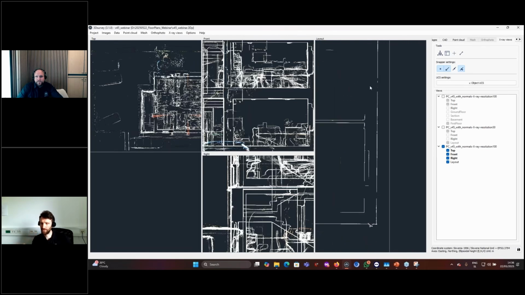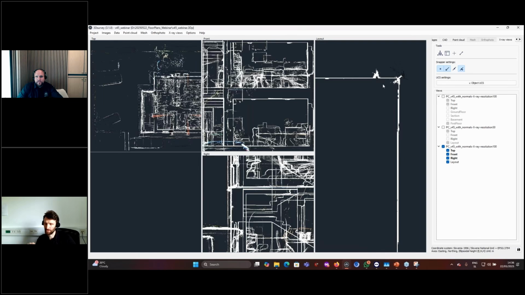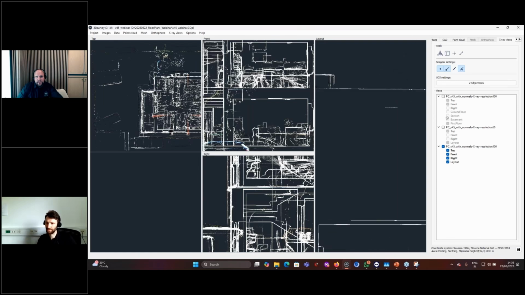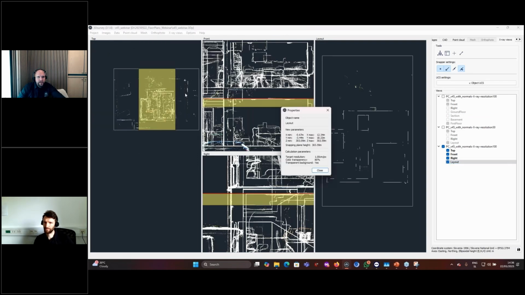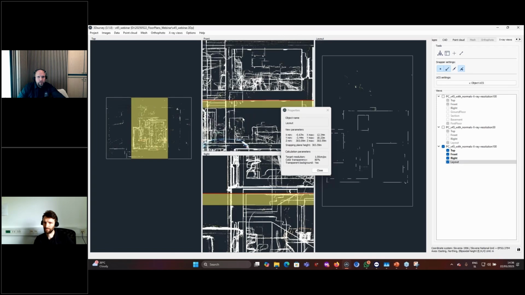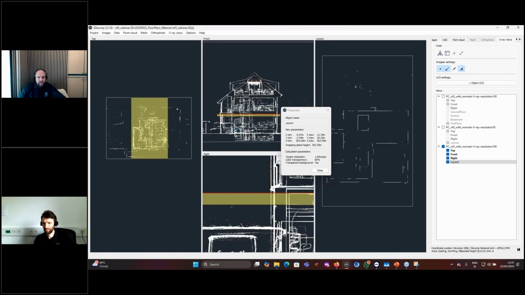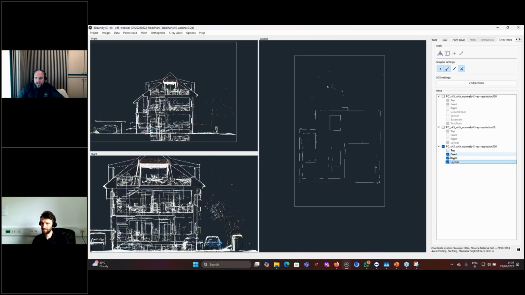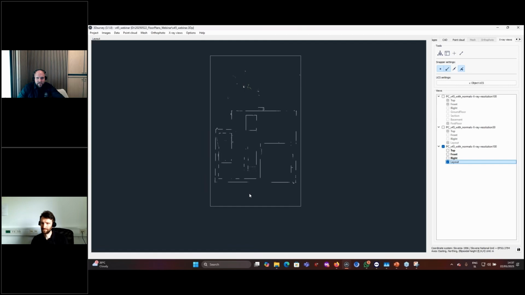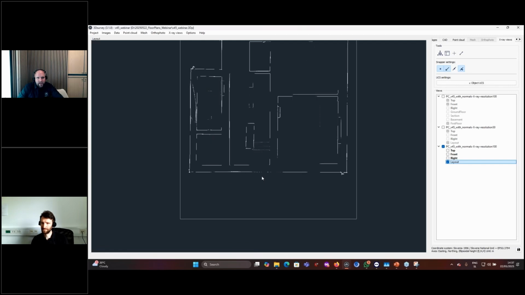So with this, you just filtered out everything else that was not in the yellow rectangle. We just took the points inside of the yellow definition. If I go here into properties, it shows me again where we were calculating from. Press close here. Temporarily turn these layers off, and then we get our X-ray view.